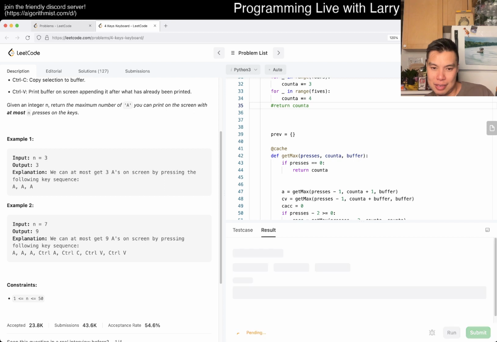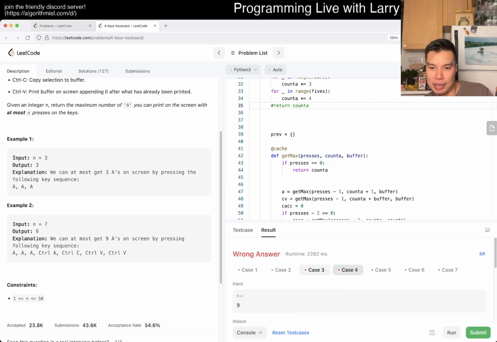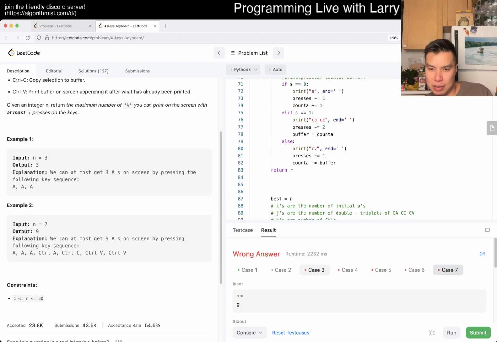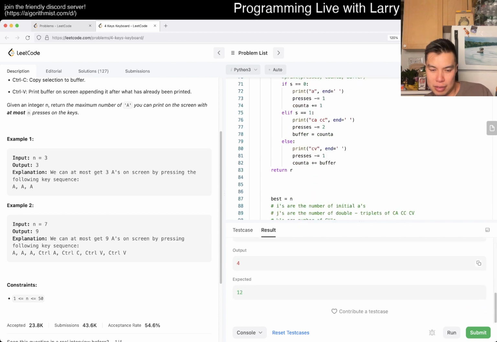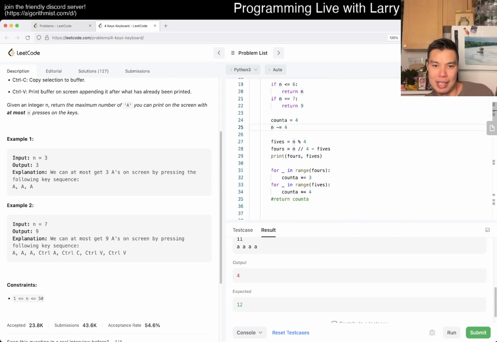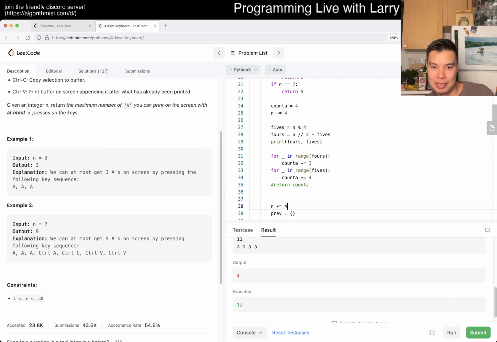It might still time out, to be honest, but I want to see what is different from our thing. Do I not return this way? Oh, because maybe I mucked up the n. I think I can just add back the n. Okay. Hopefully that doesn't time out.